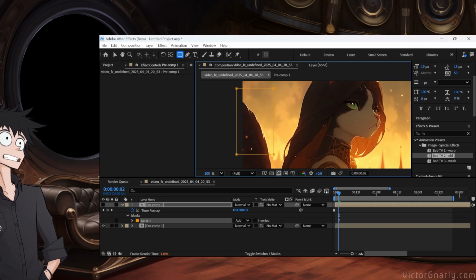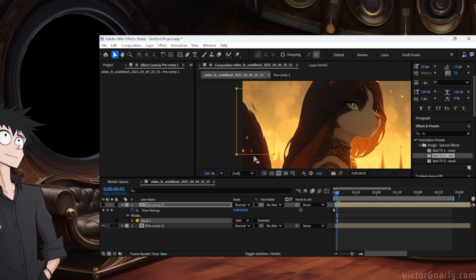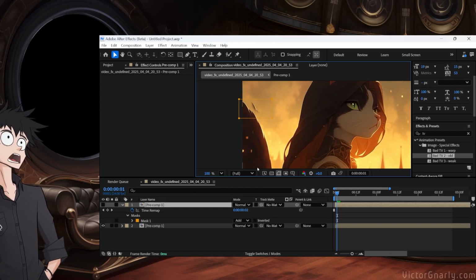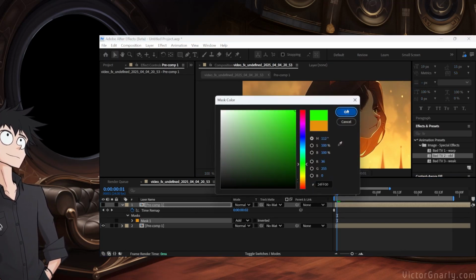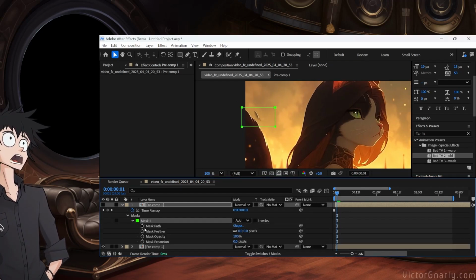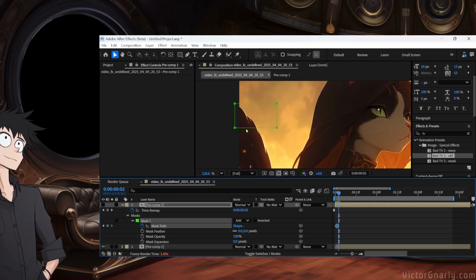I'm going to first mask it, and then I'm going to see, okay, it's actually way up here. It's not nearly as big as I thought it was. So we'll just bring this up to here. Bring that to here. Okay. I'll definitely change the mask color because orange on orange is awful. All right, there you go. And all I'm going to do is animate this mask to cover up the artifact again, and then this should be done.